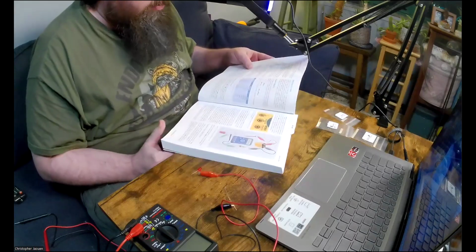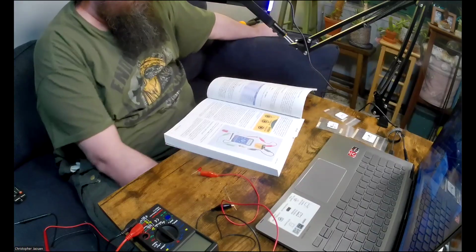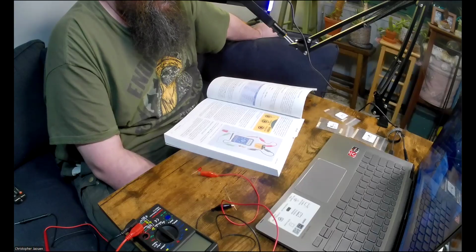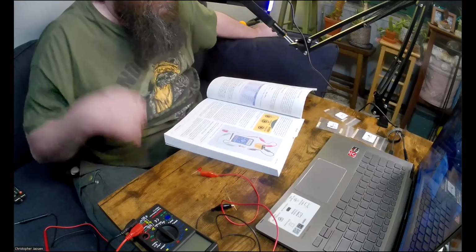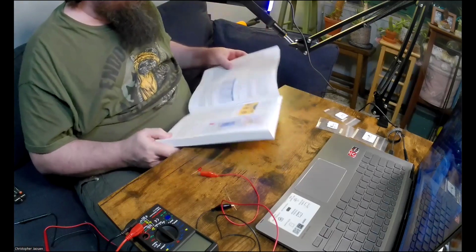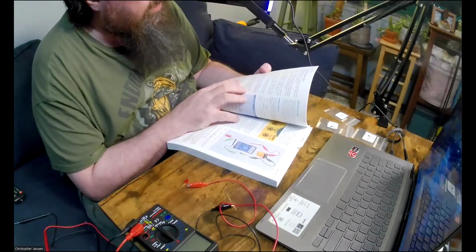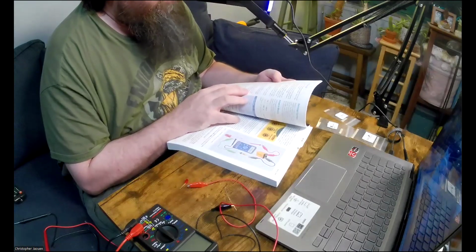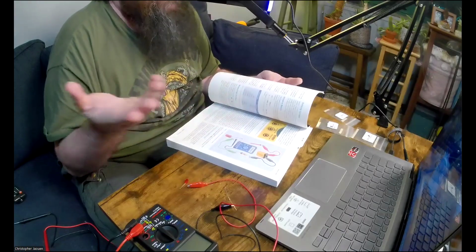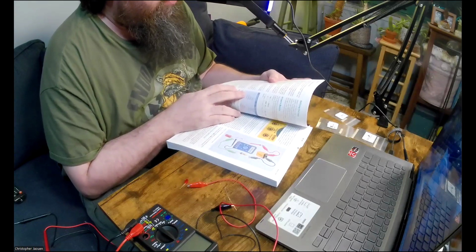Okay, and then the next part of the experiment is overloading an LED. So I want to show you this on the simulator first, but let me read through it and then we'll do it in real life. Sorry, just make some more space here. Now disconnect the 1.5 kilo ohm resistor and substitute the one rated for 150. I'm going to skip that part because I don't have a 150 ohm resistor. Brown, green, brown.